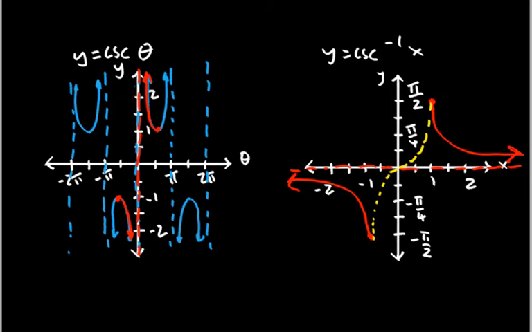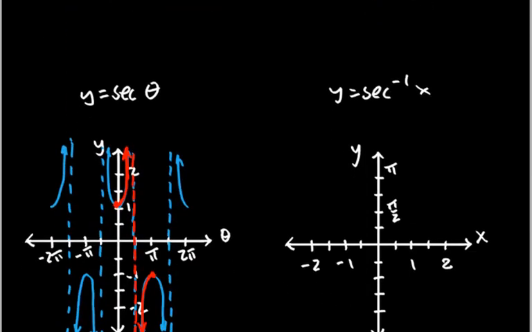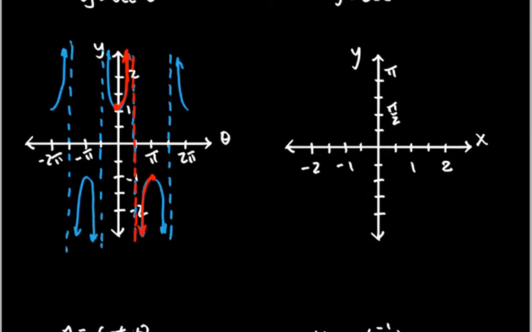Secant is going to be very similar. Sorry, I just dropped my pen. Secant has an asymptote instead at pi over 2. And then it'll be negative 1 at pi and 1 at 0. And I just, again, go toward the asymptote. And just dotting in, this is the cosine inverse graph. That can help you. Alright, moving on to the next one now.